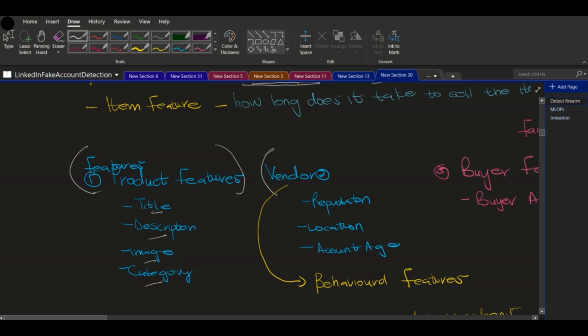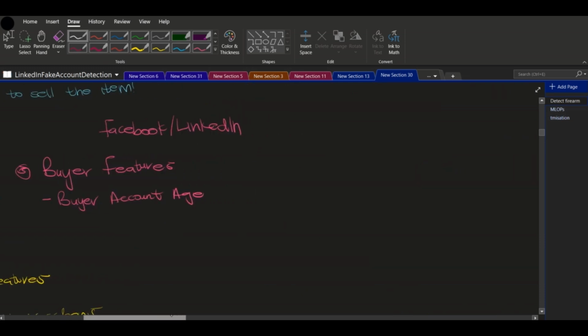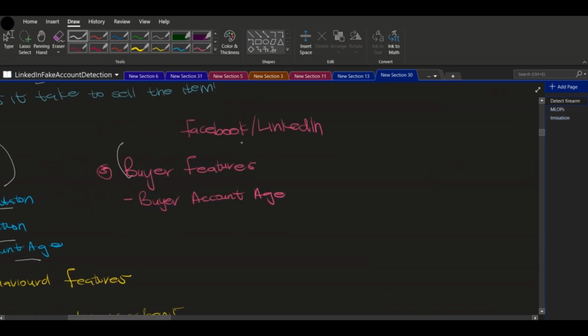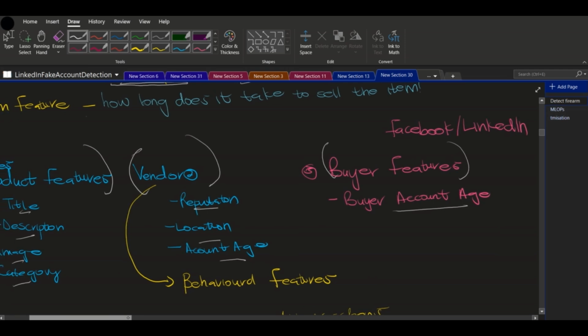We can have a vendor category, which also looks at the reputation of the vendor, location, account age. We can also look at the buyers, the people who are buying these products: their account age, how long ago they created their Amazon account, their IP addresses and so on.